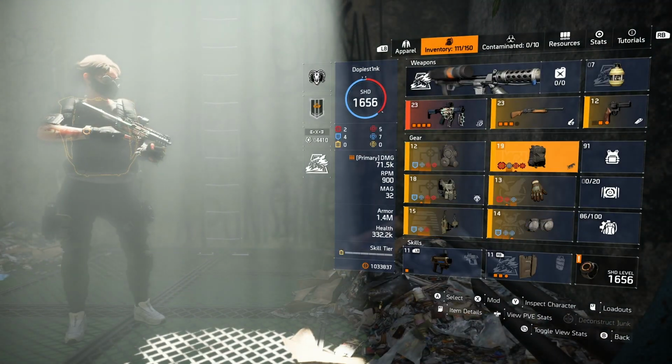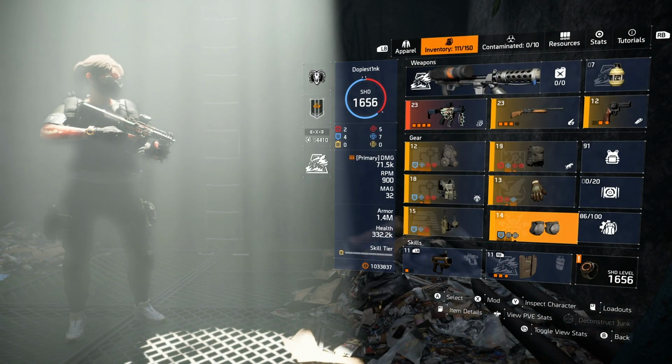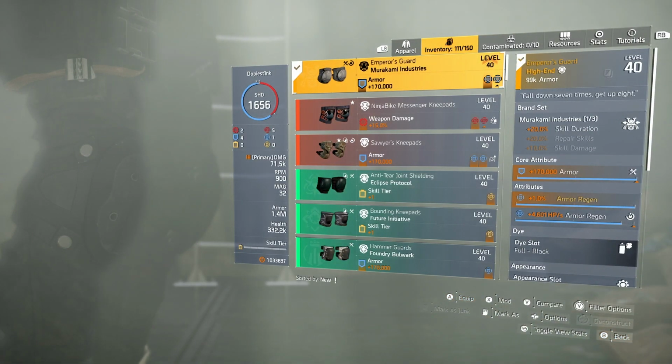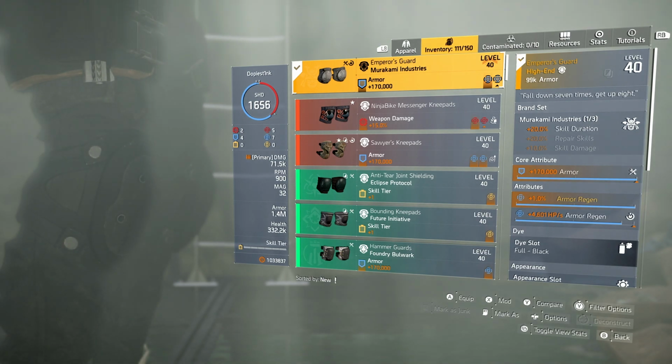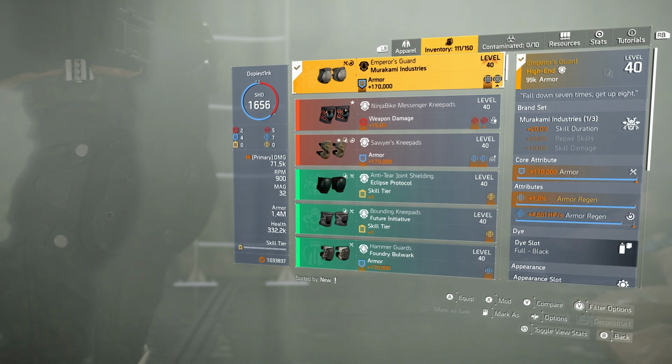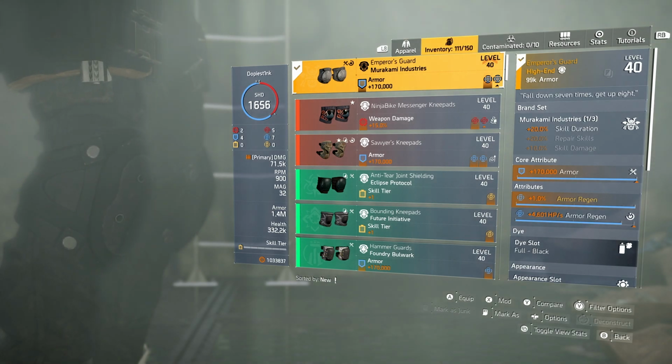Moving on to the backpack. Actually, you know what? Even though I usually go backpack, we're going to go to the knee pads first, because that'll give us our 3% of armor regen, which is from the Emperor's Guard named Murakami knee pads. The way you get these is they're a DZ exclusive, which means you're either going to have to farm them in the DZ, or wait for one of the DZ vendors to sell them, which also takes DZ currency. So you cannot farm these in the open world, targeted knee pads or Murakami.